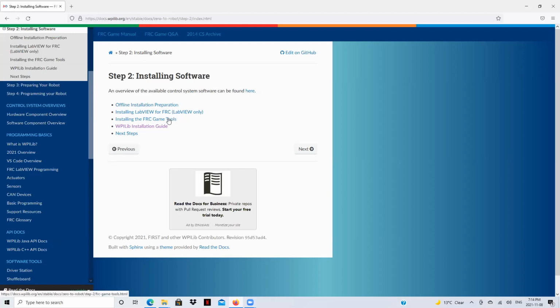They include the driver station and some other configuration tools to help get your robot connected to the code and to the computer. This evening, though, we are focusing on the WPI lib installation guide, as that is going to allow us to do the basic coding. And when you're finished the coding, then you can use a repository such as GitHub to share it with your driver station computer, and everything should work seamlessly.